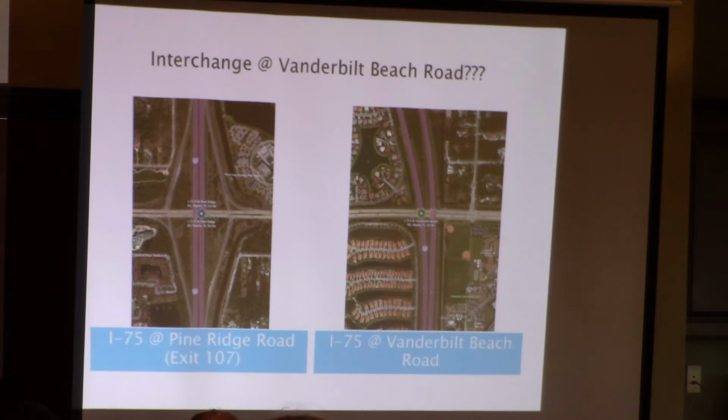When FDOT and Federal Highway went through this study, they determined that the traffic that would be using the Vanderbilt Beach Road corridor was majority local traffic, and so not the intent of the interstate, so they did pull that. I get a lot of people who say that they want it, and a lot of people who say, please, don't put an interchange there. We need one east-west road in this town that does not have the interstate in there. We have noted to FDOT that this will probably come up in their interstate study, so they'll be prepared to talk about it, and they'll model it and look at it as well.